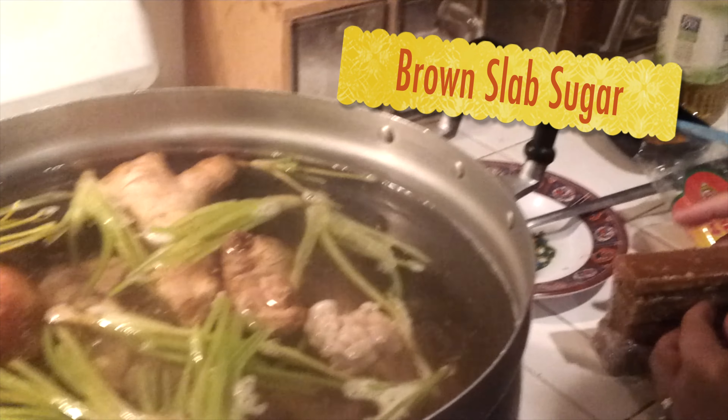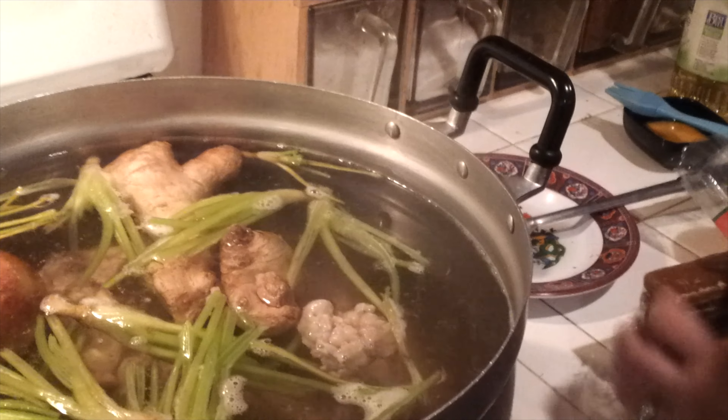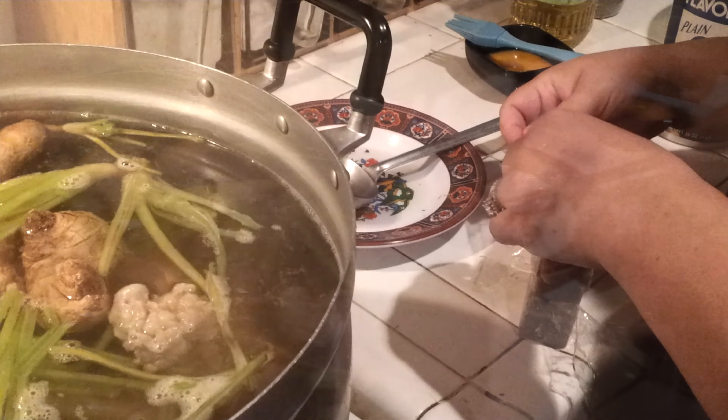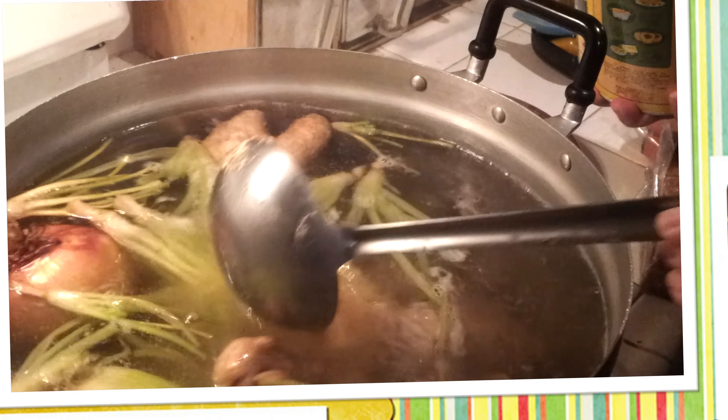I put my bone to be cooked in the water. I mostly use the palm sugar or the rock sugar in the broth — just a little bit, just one piece in here. I also use the chicken flavor bouillon — it just brings a little bit of flavor into it. Some people use the beef flavor but I like the chicken. Then I just let it sit and steam, let it cook.